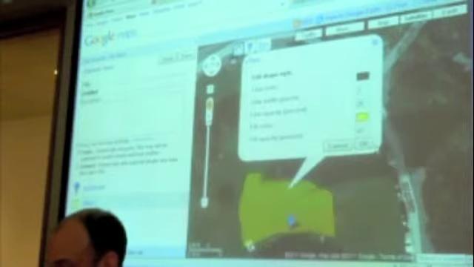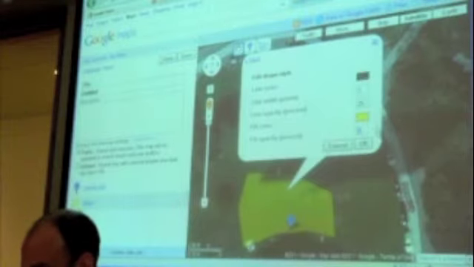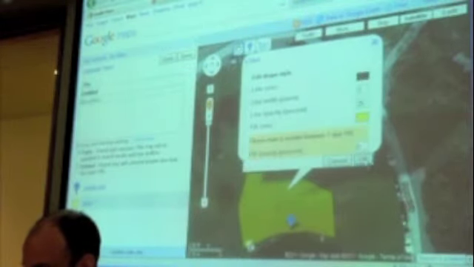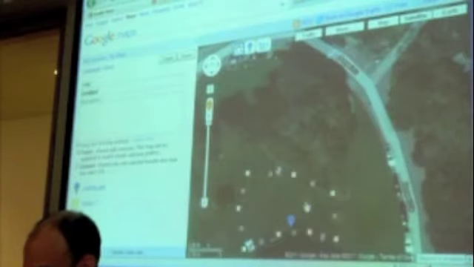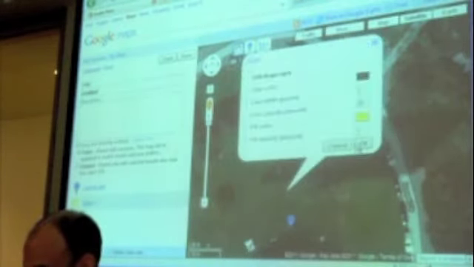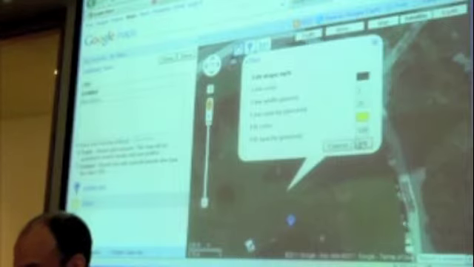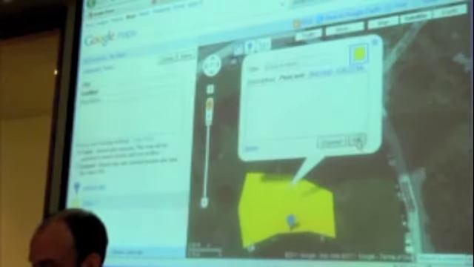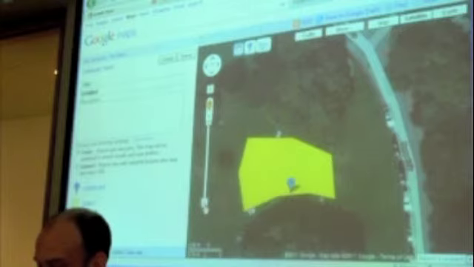So I can customize the look and feel of this a little bit. Actually, I want to make this 100% opaque, so it's a nice bright yellow thing that stands out.